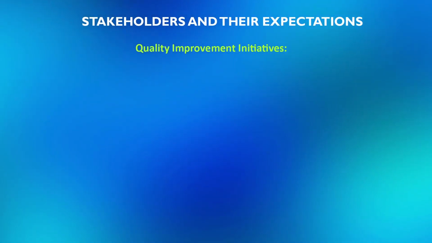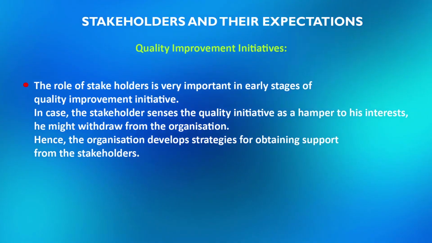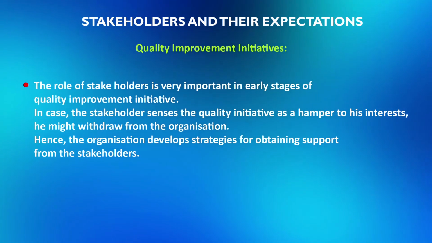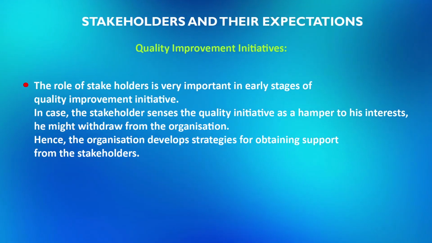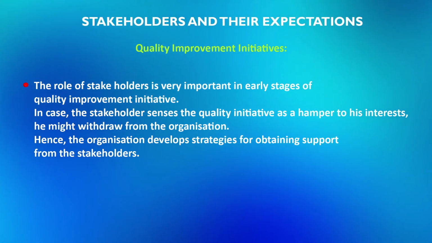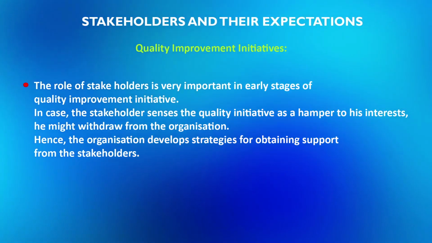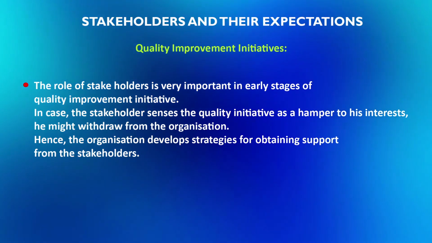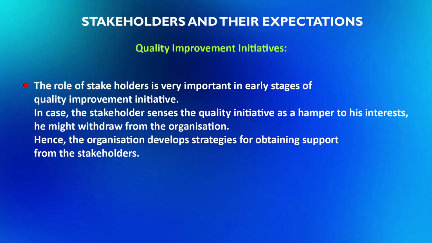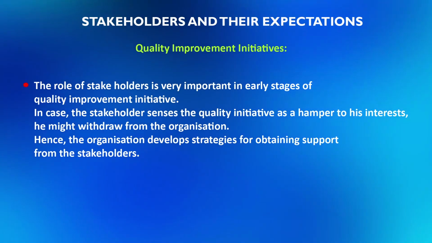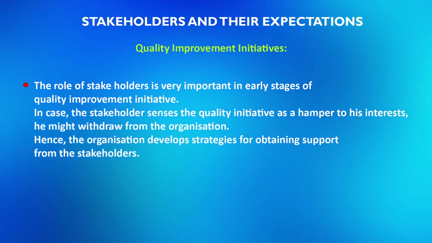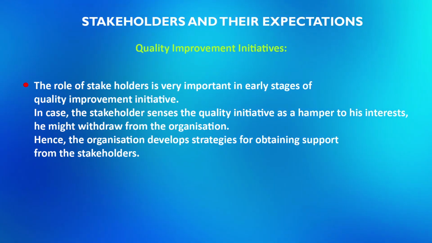Quality improvement initiatives. The role of the stakeholders is very important in the early stage of a quality improvement initiative. In case the stakeholder senses the quality initiative as a hamper to his interests, he might withdraw from the organization. Hence, the organization develops strategies for obtaining support from the stakeholders.